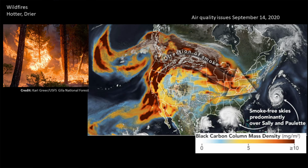So all sorts of different parts across the country this year had some of the worst air quality they've had, on some of the records. And this is all driven by the West Coast fires coming across and impacting our air quality. So these are things that we expect to see more of in the future as well.